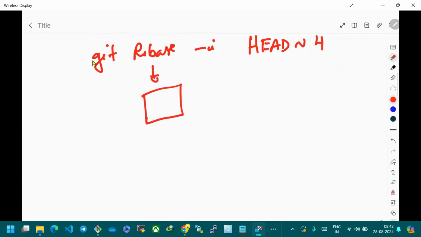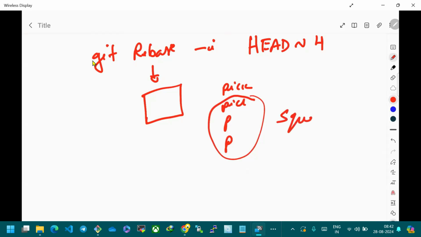Here, you need to replace this pick with squash. That is, you are telling it to pick all these 3 commit IDs and combine them into one single commit ID.